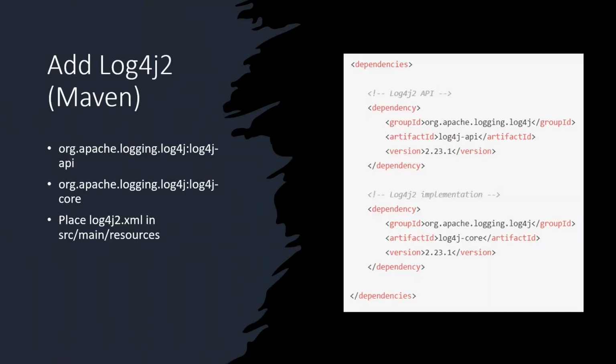So how do we set this up? So add Log4j in Maven. First of all, you're gonna create a new Maven project. The reason it's Maven is because you need that pom.xml file. So you're gonna go to the Maven website, go to the dependencies website, and you're gonna probably search for something like log4j.